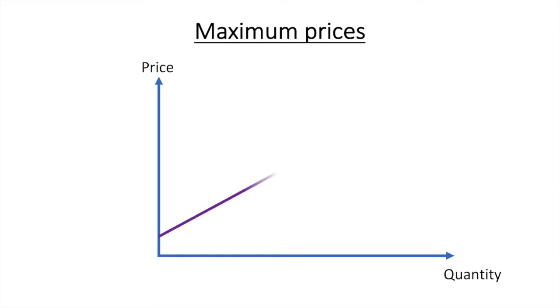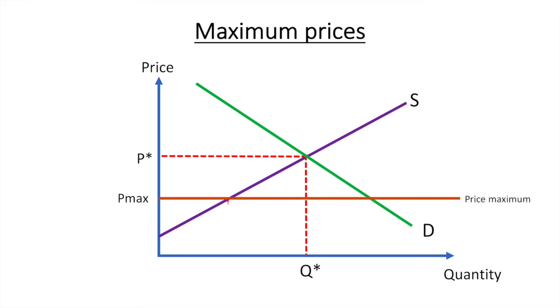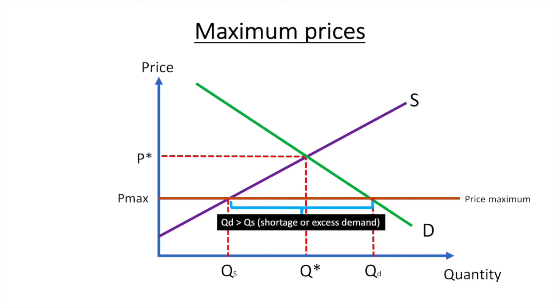If the government wants to set a rent control in the housing market below the equilibrium price of P star, then it will impact the amount of housing available. The price P max set below the equilibrium price will result in a quantity supplied of QS and a quantity demanded of QD. At P max, the quantity demanded exceeds the quantity supplied, and thus there is a shortage of housing. This occurs because it is less profitable for landlords to rent their housing, and the lower price makes it more attractive for renters.